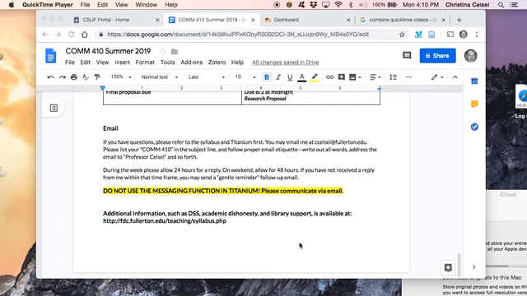So if you've got questions, please check the syllabus in Titanium. If you're experiencing technical problems with Titanium, please email the IT department at Fullerton, or they have a chat function. You can contact them many different ways. Do not use the messaging function on Titanium. There is a small little conversation bubble in the upper right corner. That is not a great way to contact me because I often don't see it. It'll come to my email, but I can't reply to it through email. So please just go into your email and email me any of your questions.